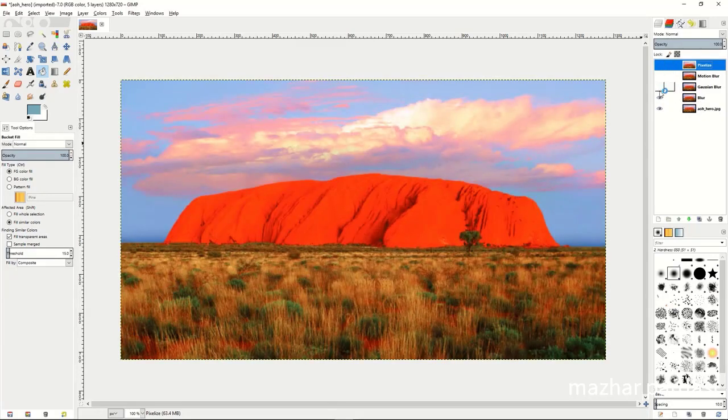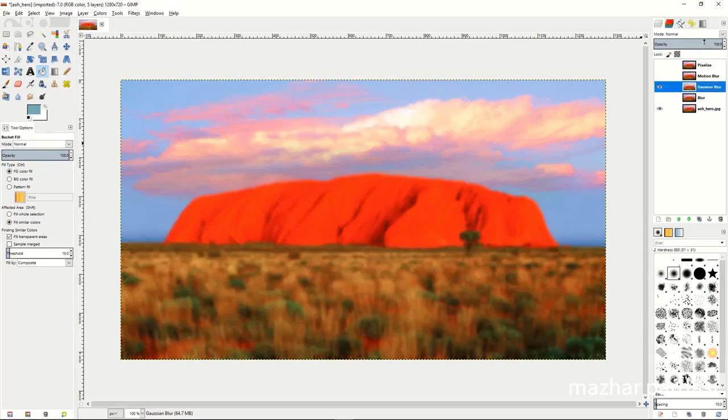So if we want to go back to regular blur, let's remove all the different visibilities of the other images. And we can change the opacity on this blur, so we can change how much of the blur obscures the image. If we go to Gaussian blur, we can do this with our opacity in such a way where we create kind of a hazy look to the image. You can see it looks like it's in some sort of a dream.